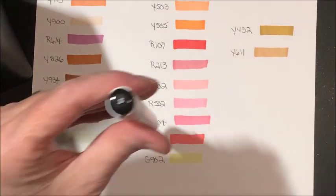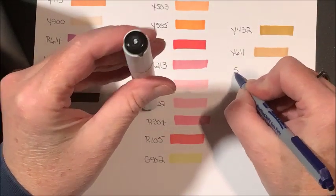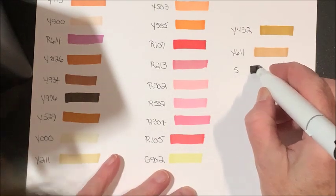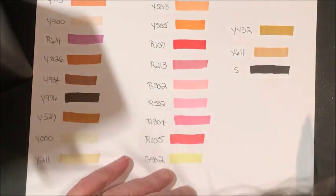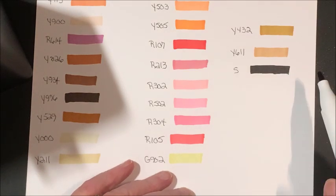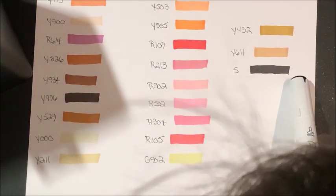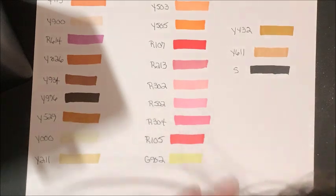And then finally our S, which is our black. Let's see if it's a nice black. Yes, that is a nice one. Sometimes you get a black that is more of a real dark gray rather than a true black. But that looks pretty good.